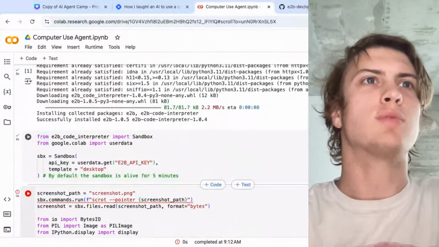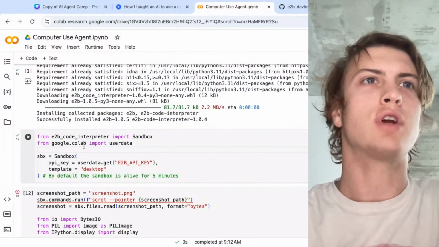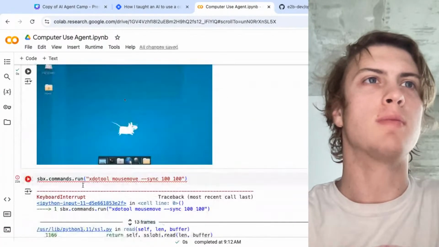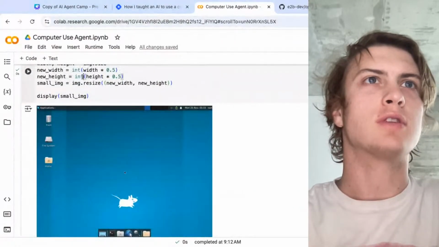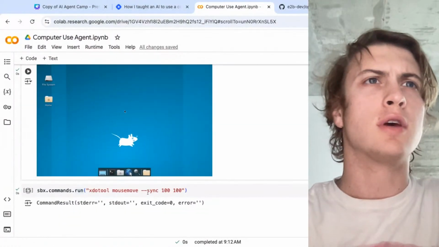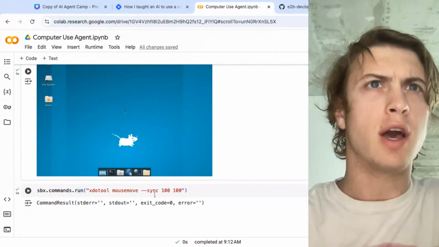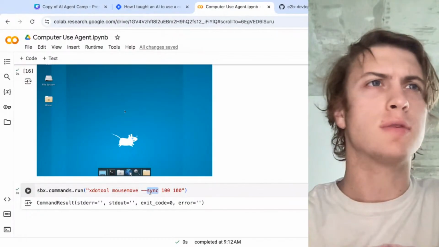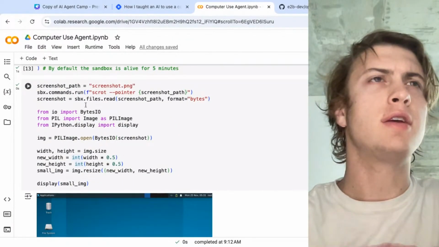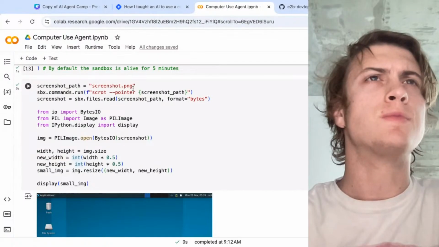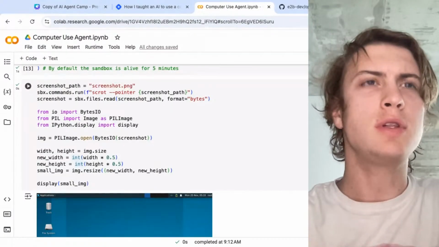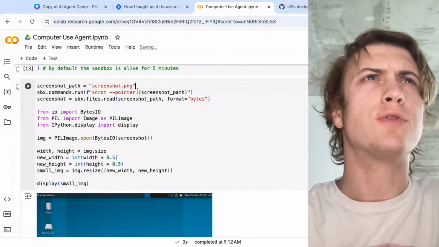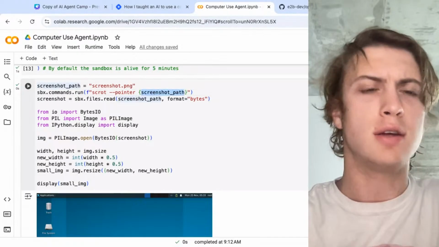It looks like maybe the sandbox might have timed out while I was talking for so long. So I create a new sandbox and just run all the code again. That does happen if you talk for a long time. Okay, so I have xdotool mouse move sync, and here, possibly the screenshot needs to be deleted before I can create it again.